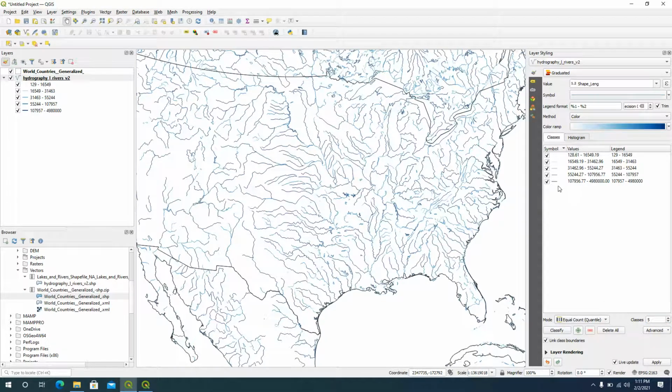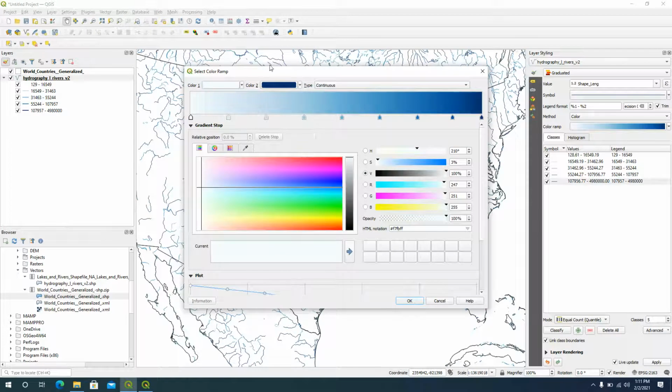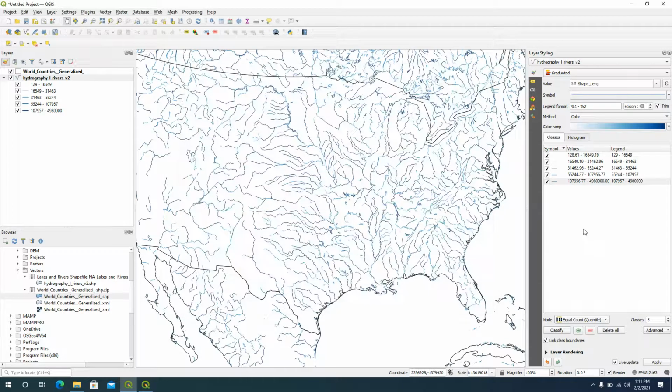So it is fascinating to me how this works. So it goes from white to this dark blue.